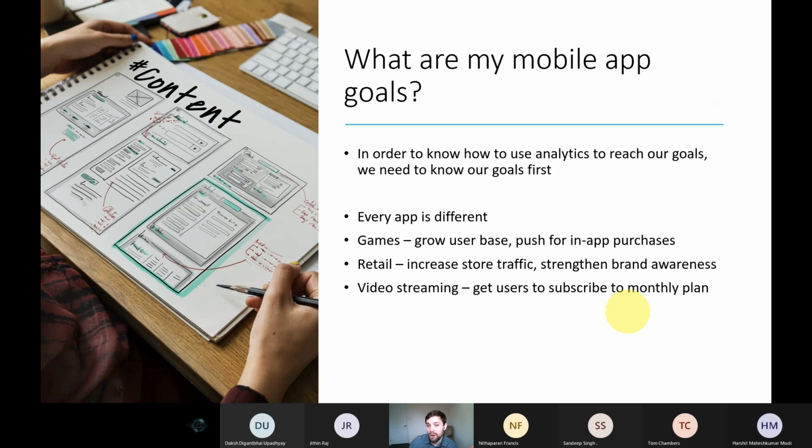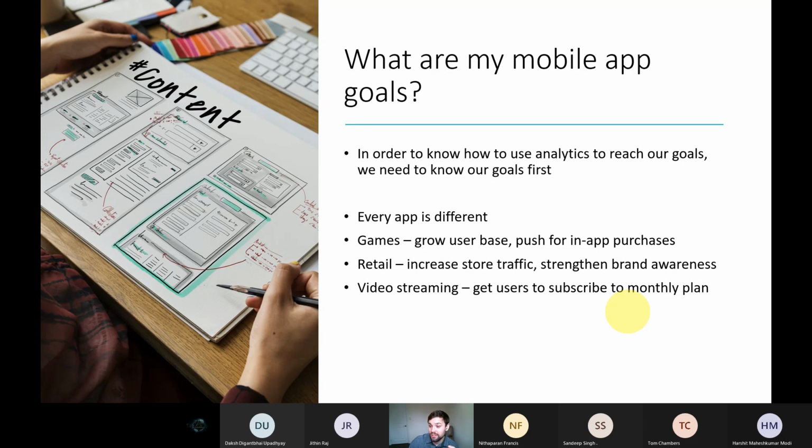Because in order for us to know how to use analytics, we need to understand what the goals are first that we're trying to reach. And then we can use the analytics to try to reach those goals. If you don't have the goal in the first place of, I want to get this many downloads, or I want to make this X amount in dollars by December 2022, then you're not going to be using analytics in a way that's meaningful to you or in a way that's adding value to your company.